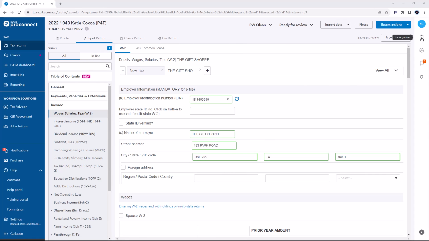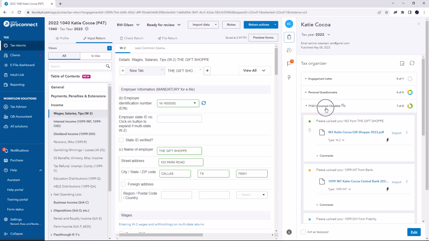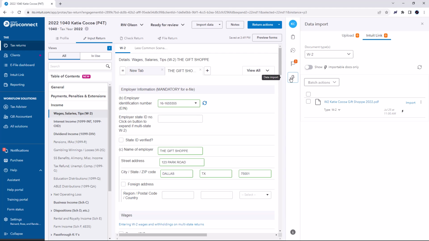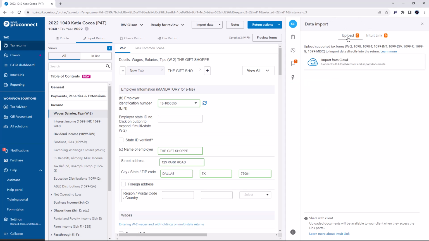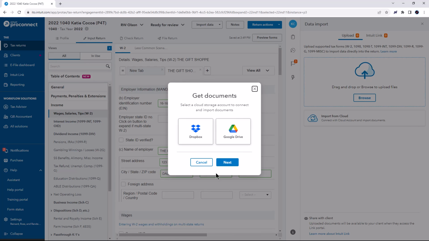Finally, within a tax return, you can review your client's responses and import select documents, like the W-2 and 1099s, from Intuit Link and have them populate inside the return, avoiding the need for direct data entry and automating a significant portion of your data entry work. You can also sync your cloud storage solutions to upload source documents directly for data import.